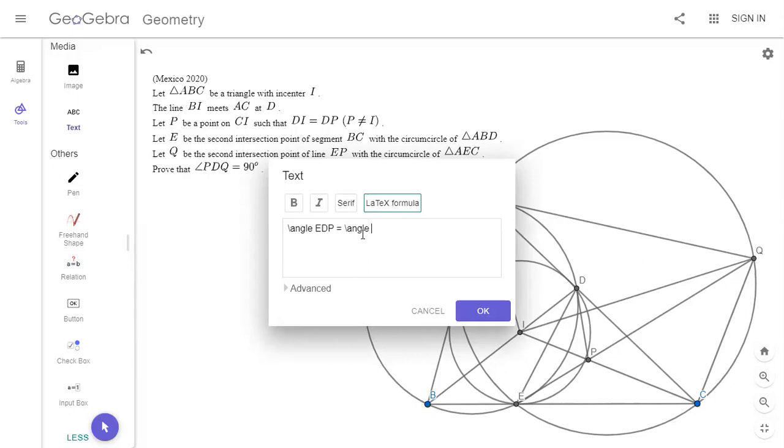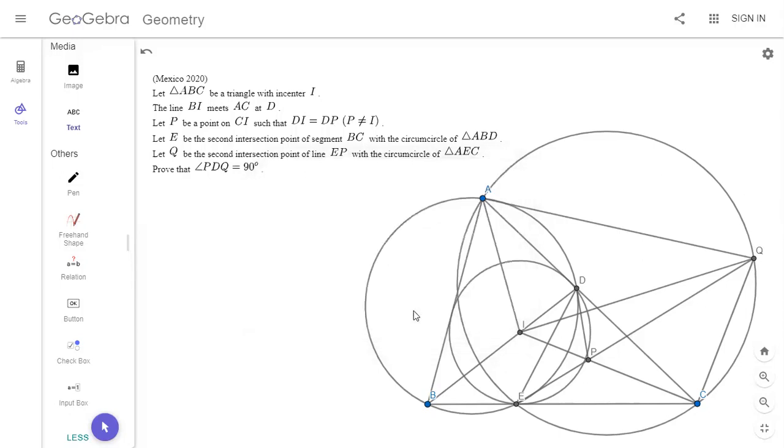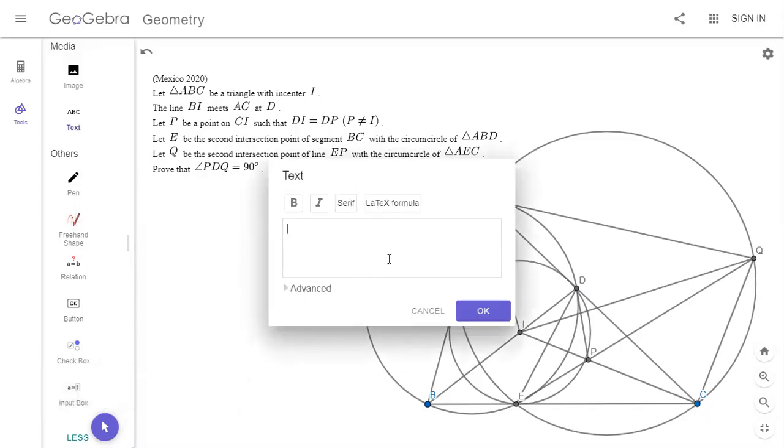Just thinking of the most efficient way to do this. I think we want to get angle PDC. So we want to show PDC is half of, okay, because since this is cyclic, EDC is angle B. So we want to show that PDC is half of angle B. Yes. So angle PDC is angle BDC minus angle BDP. Yeah, I think I got it.